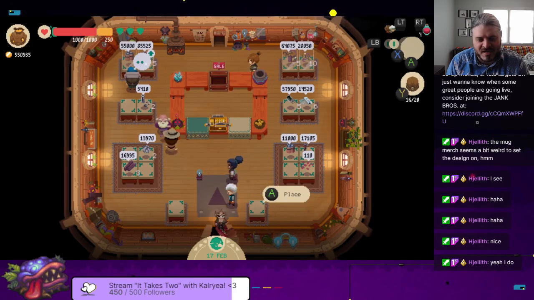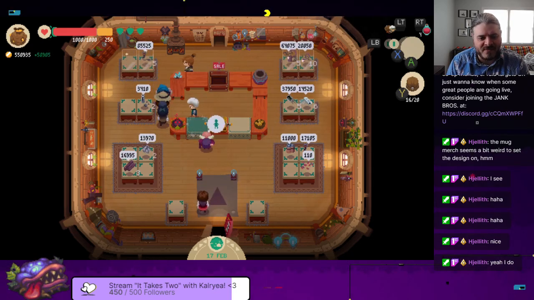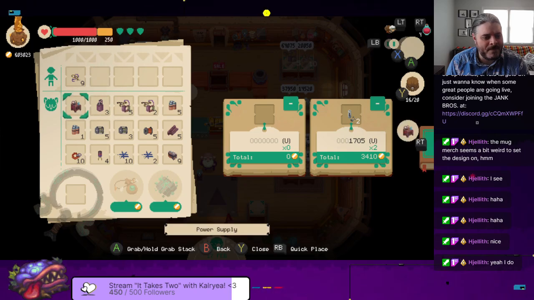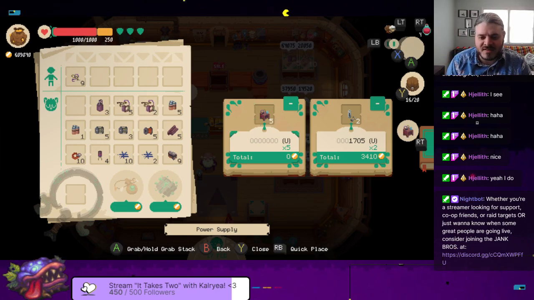Oh, good job. My assistant actually nailed him. Good job. It's the first time she's gotten a thief for me. I didn't even see him come in. I was distracted. I was running my mouth. Power supply. 16,500.